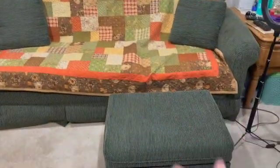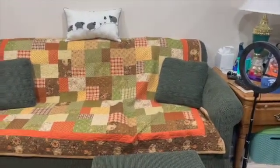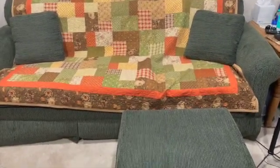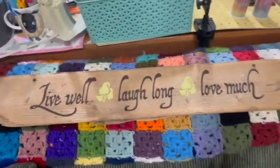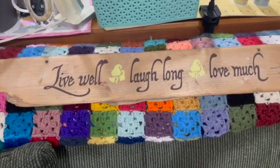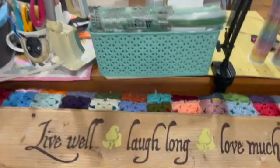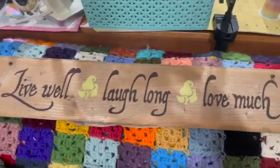Here is where you usually see me record. I have a TV tray that I set up with my computer and the ring light, and it works out pretty well for me. This is a sign that is actually the first piece of home decor Kristen and I ever bought together, and it fell down while I was recovering, and I just haven't put it back up. It goes up there. So I got to get around to that. I should put it over with the rest of the stuff I need to hang up.